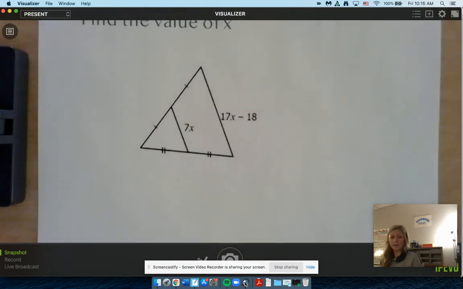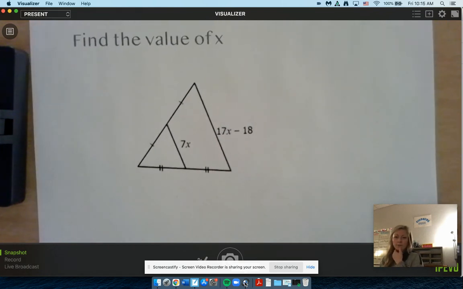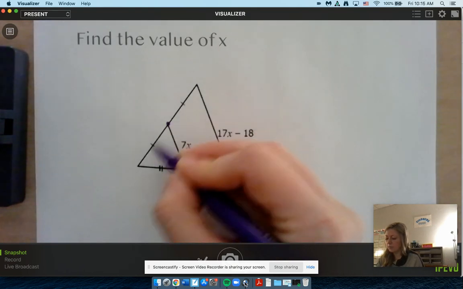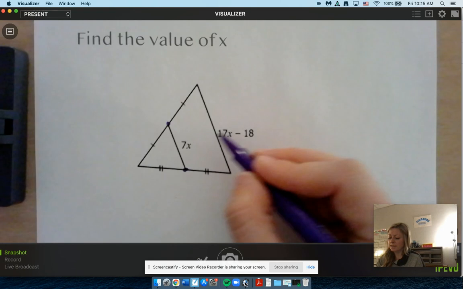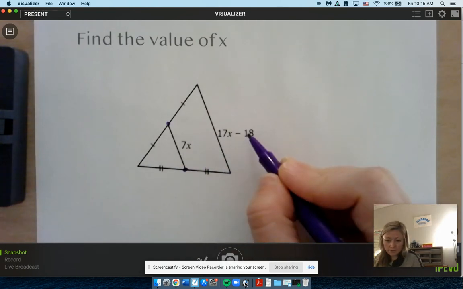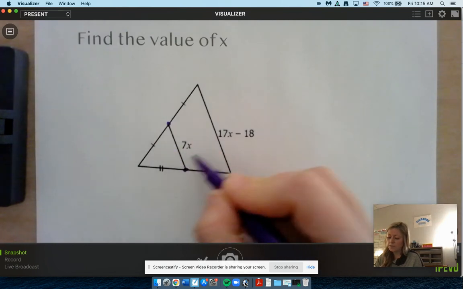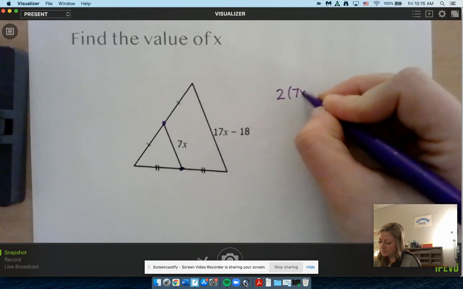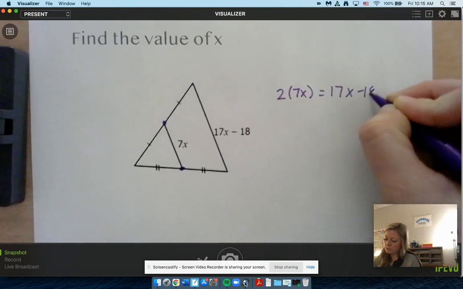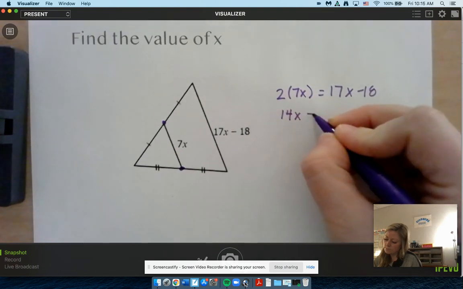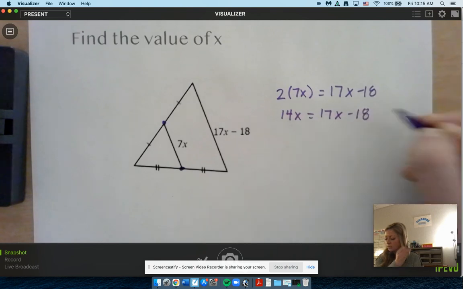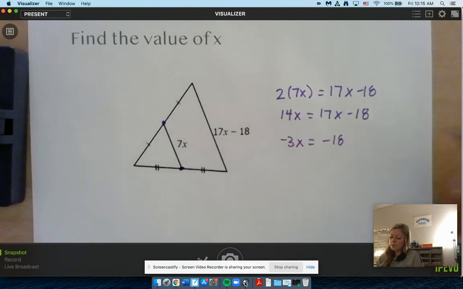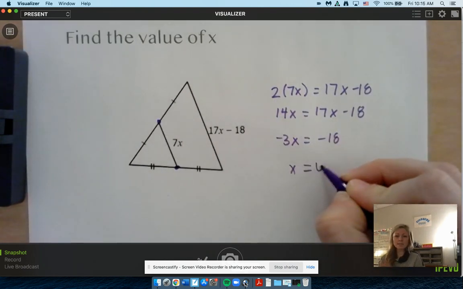And then our last one, just to practice on algebra, because that never goes away, right? We're looking for the value of x. We have a mid-segment here because I have these tick marks telling me those are the midpoints. So remember, in order to find this length, it's half this. Well, I don't like working with fractions, so I'm going to double this and set it equal to my side of my triangle. So I'm going to have 2 times 7x is equal to 17x minus 18. Distribute that 2. Subtract over my 17x. It's okay that we get a negative variable because it won't be that way for long. Divide out. We get 6.